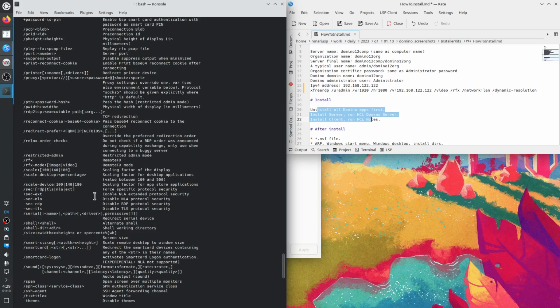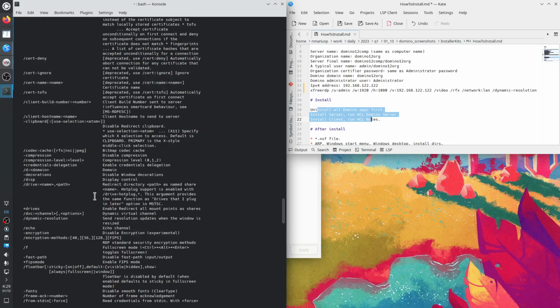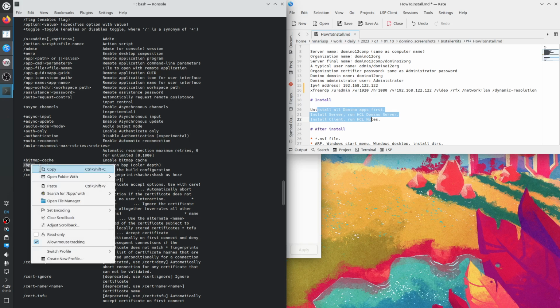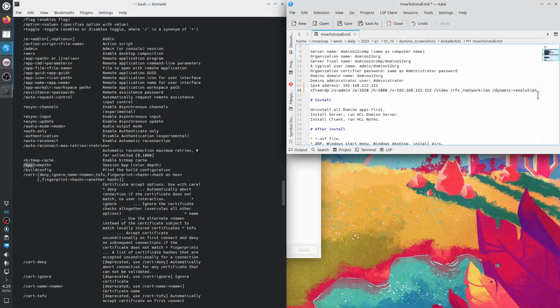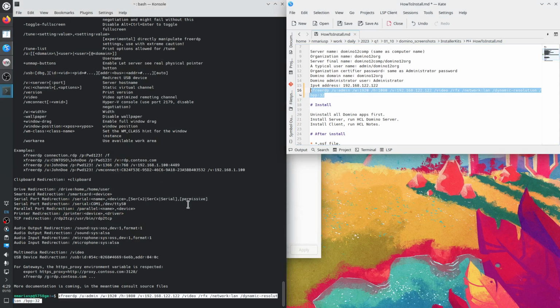So /bpp, this thing, (32). Control C, paste.